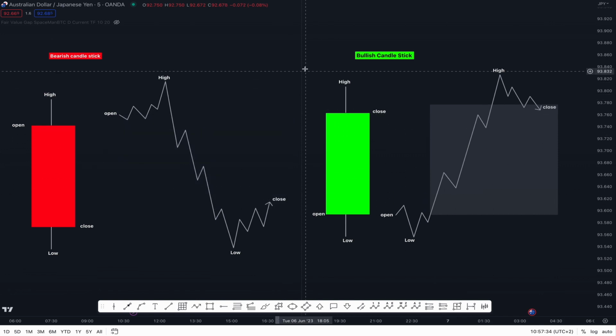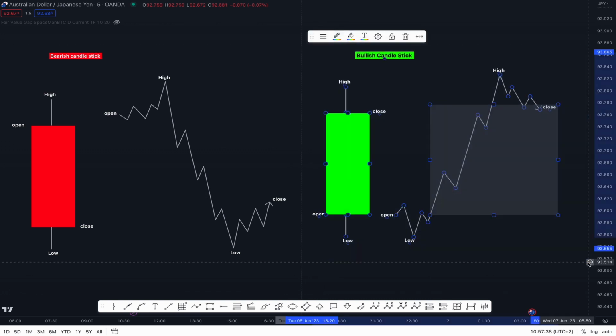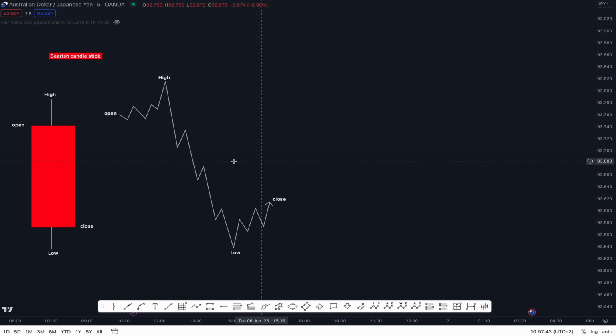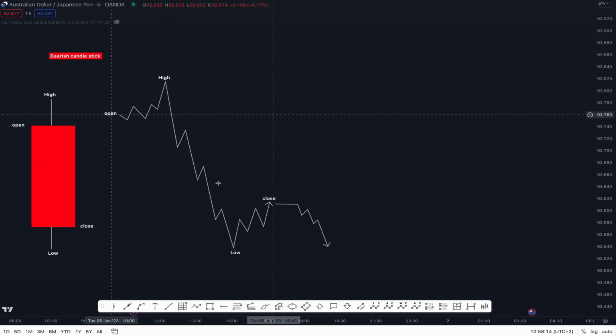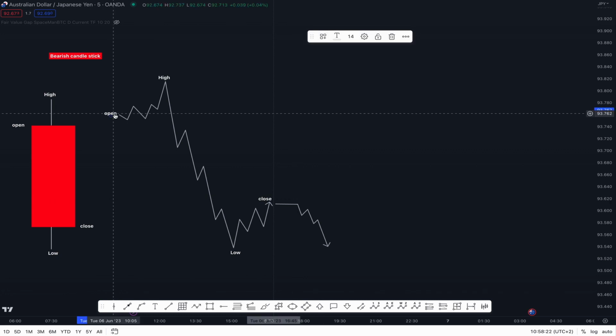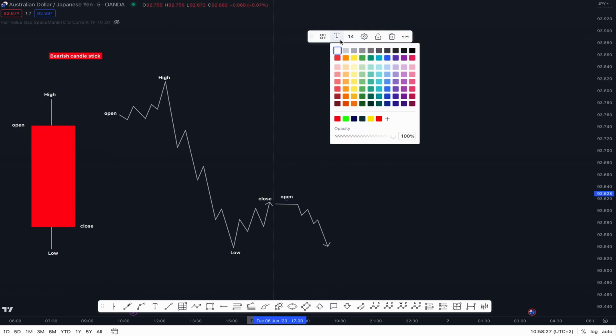So let me erase this area here so that we can understand each other. Let's say maybe we have something like this on a chart. The market shoots higher, drops lower, and then right now is consolidating like this. And then the market starts to open here and then starts to shoot lower like this. So once you see something like this, let me divide this, because on the side we have a bearish candlestick. This is the beginning of the day. The market started to open here. Let me change this color to green maybe.